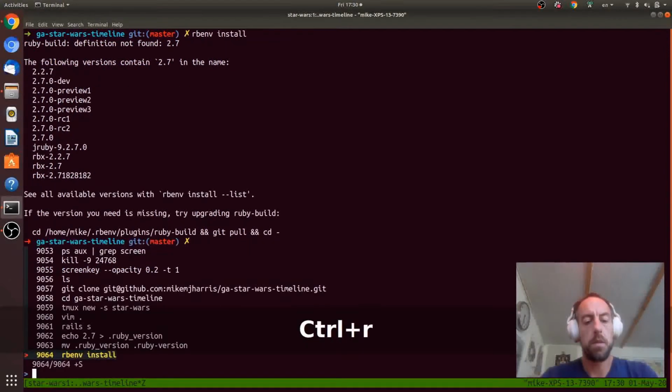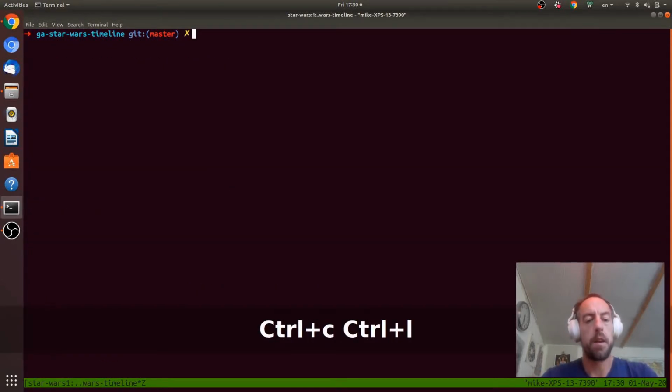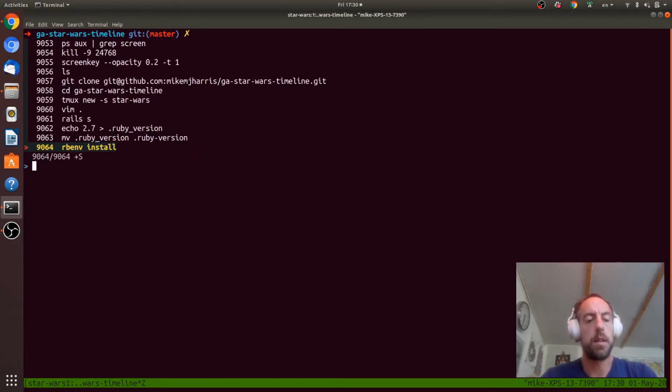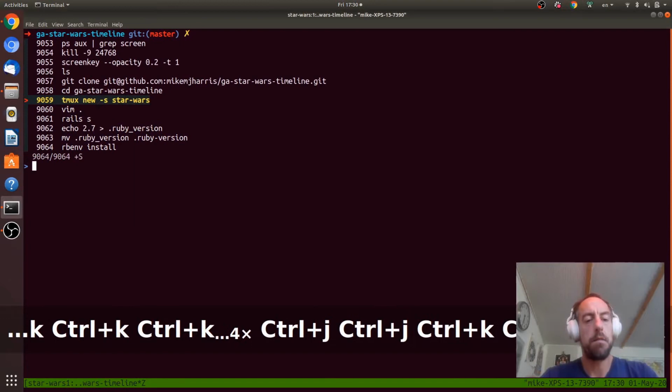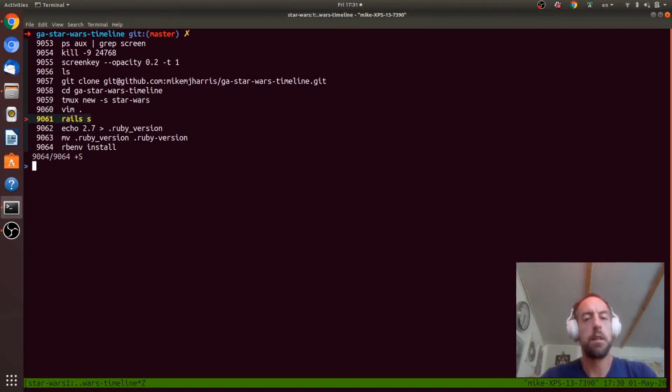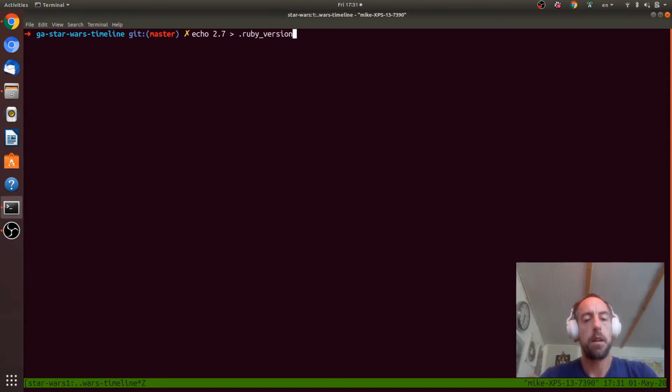So what we can do is Control R. Control R is usually a command where you can go back and look at previous commands you've run. Let's do this, Control R from up here so you can see it. And again, J and K are my friends. So if I press Control J and K, I can move up and down this list. So this is really handy. I'm using the same movement keys in the browser and in the terminal. And I can come back to this one, and if I hit escape, I can press B to go back.